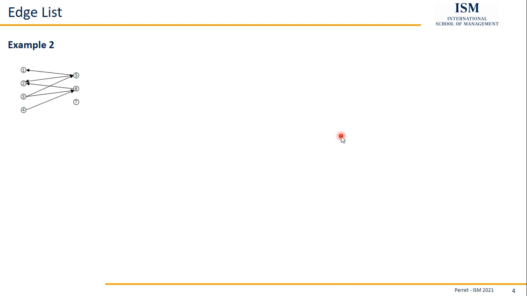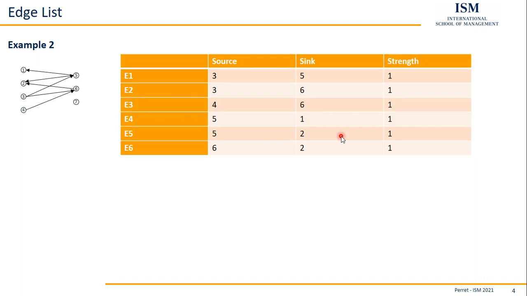However, if I now use a slightly different example, that's the two-sided network from before. In this case, well, it's still relatively limited. I only have 6 entries because I have 6 edges. I also see it doesn't matter that the network is two-sided. Well, it doesn't really care. It also doesn't care that there are additional nodes which are not really part of the network. It simply leaves them out. There's no 7 anywhere with the sources or the sinks. So it only focuses on the important links.